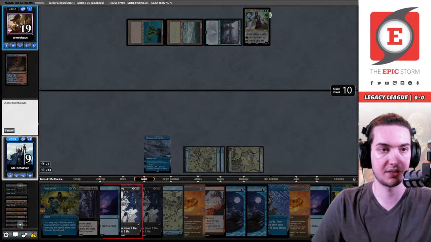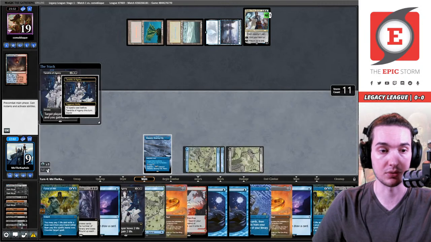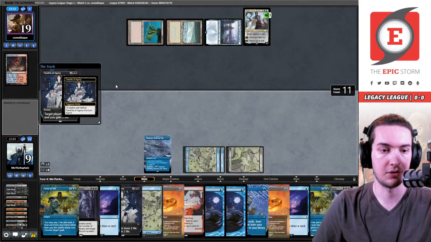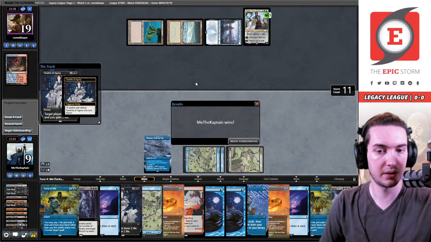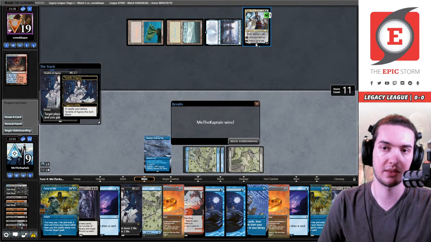Okay, so we can Tendrils them, and then we have a second Tendrils, which is nice, to go again, if that doesn't work. But it was good enough. That turn 4 win. Clean magic. Straight in the face of a Teferi.